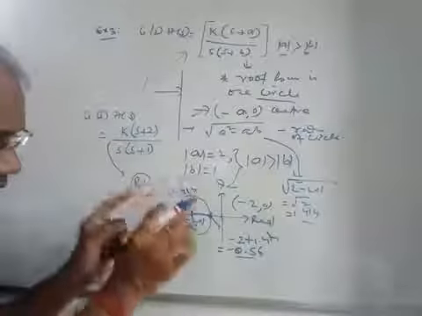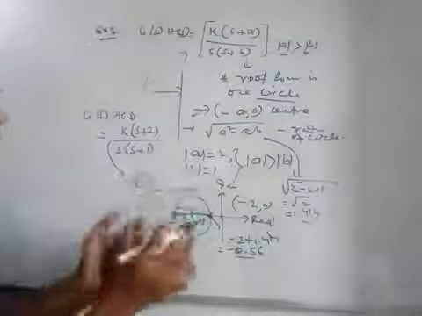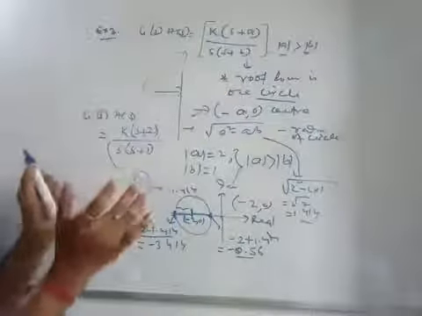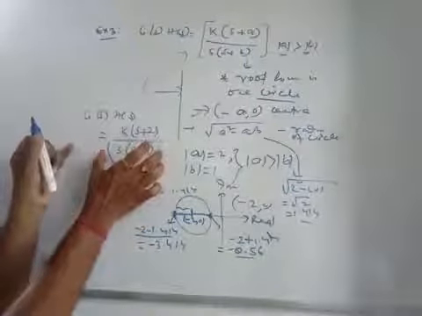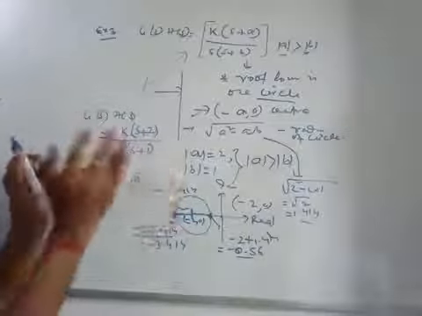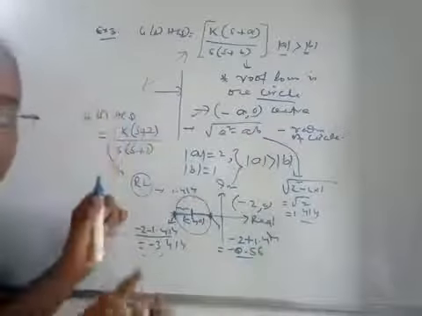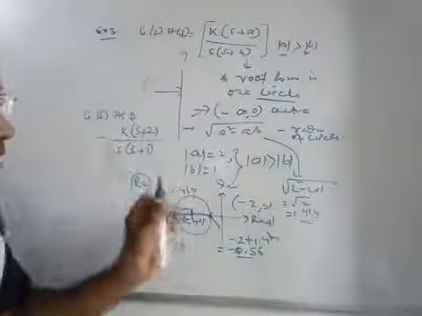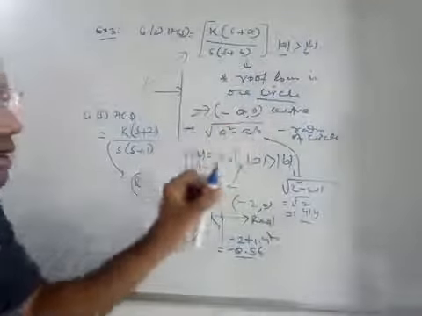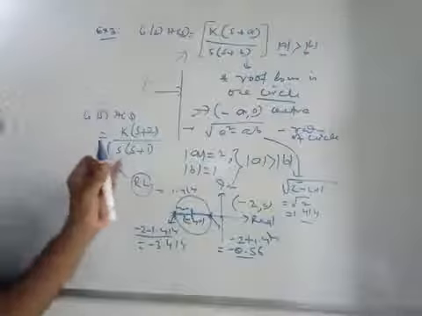Now, how we are actually getting this, that we will see. If the transfer function is like this, we will start our example by considering this as the example, that is the transfer function, and we will follow this procedure: that this will definitely be a circle, and if this is a circle, the center is expressed as minus a comma 0, and the radius of the circle will be root over a square minus ab. Okay, so now we will start with this example.